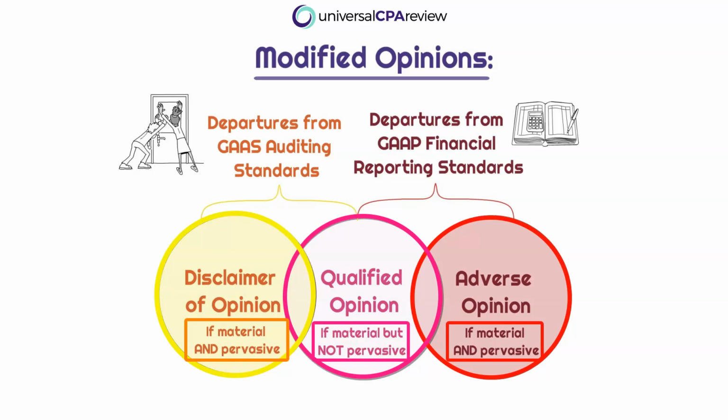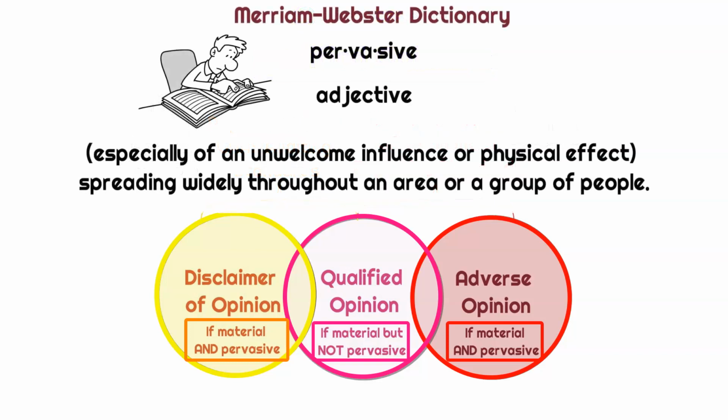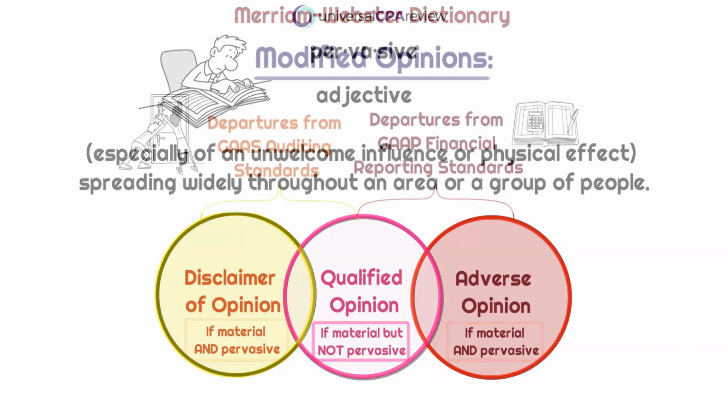So the key word here is going to be pervasive, and we provided a definition for this in an earlier module. But reiterating what we talked about, pervasive essentially means spread widely throughout. So not only is the issue going to be considered material, meaning it's a large part of the financial statements, but the issue that we have discovered is going to be spread widely throughout the financial statements. So maybe it is impacting many areas in these financial statements that are being presented by management.